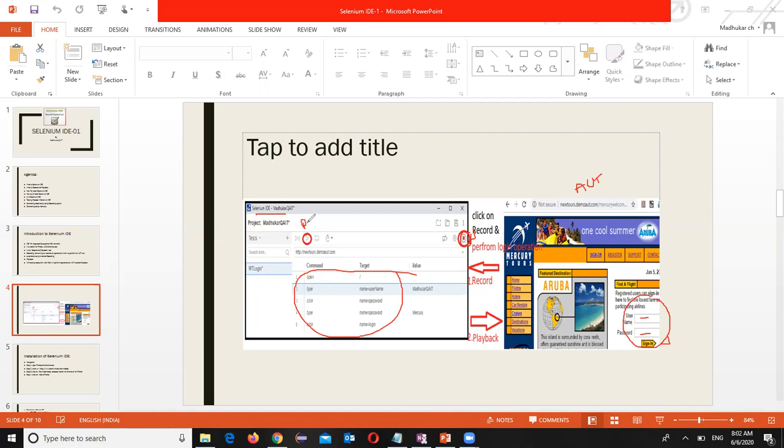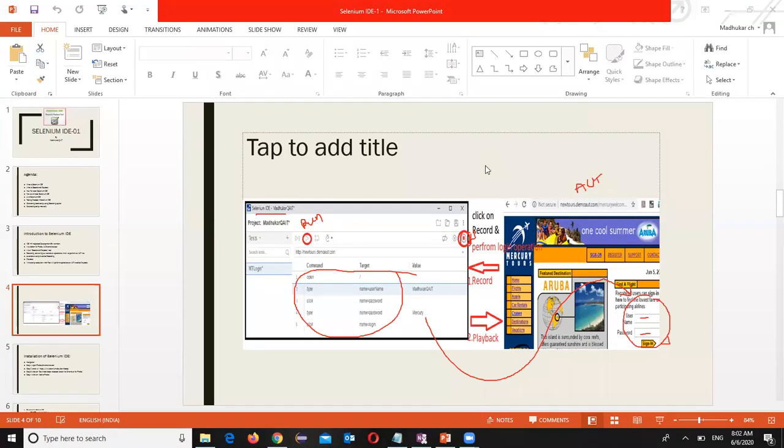Once the script is generated, when you click on the run button, this tool will again do the login operation on your application. That means whichever operations you perform at recording time, the same operations it will play back on your application. This is called record and playback.